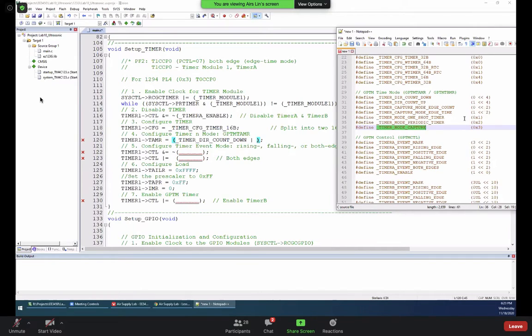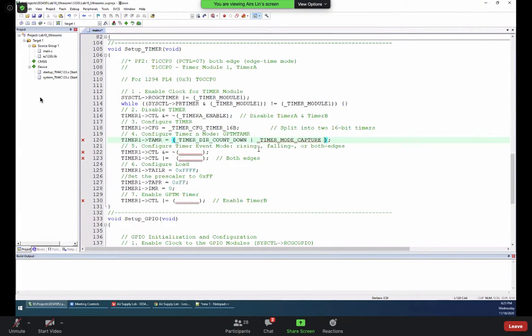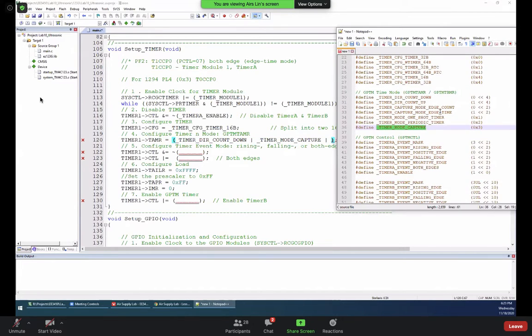Timer capture mode. Let me double check. Yeah, capture mode. And one more thing is the capture is the edge time.